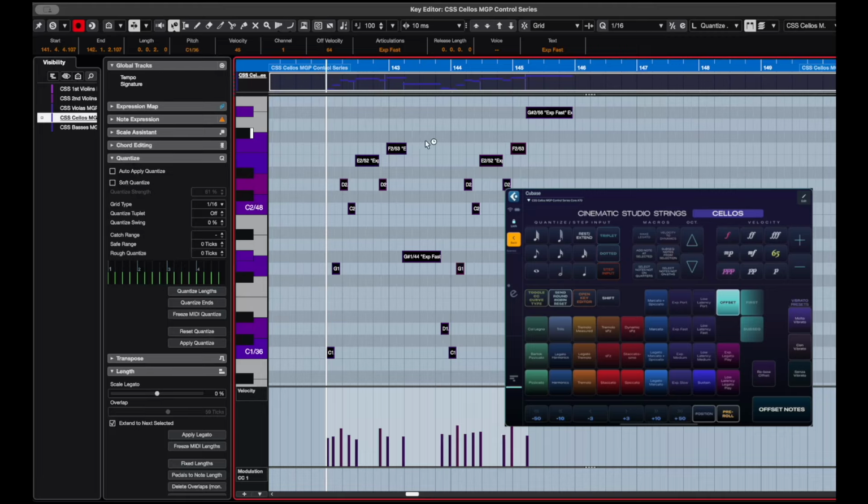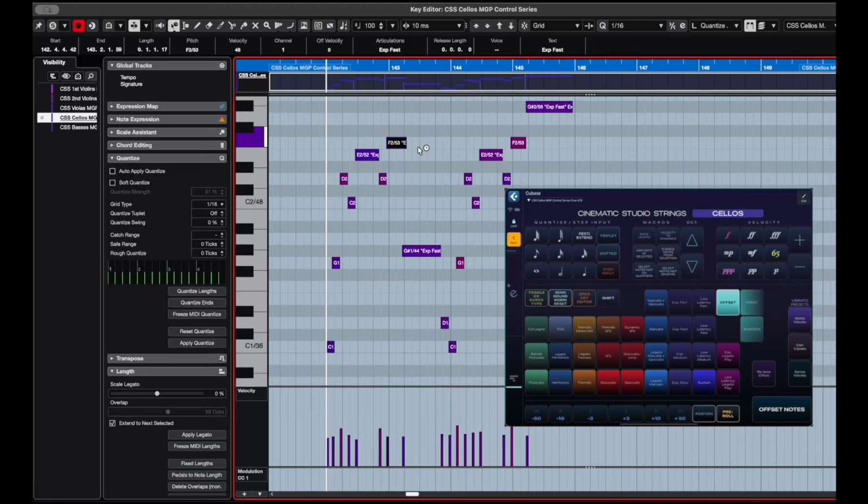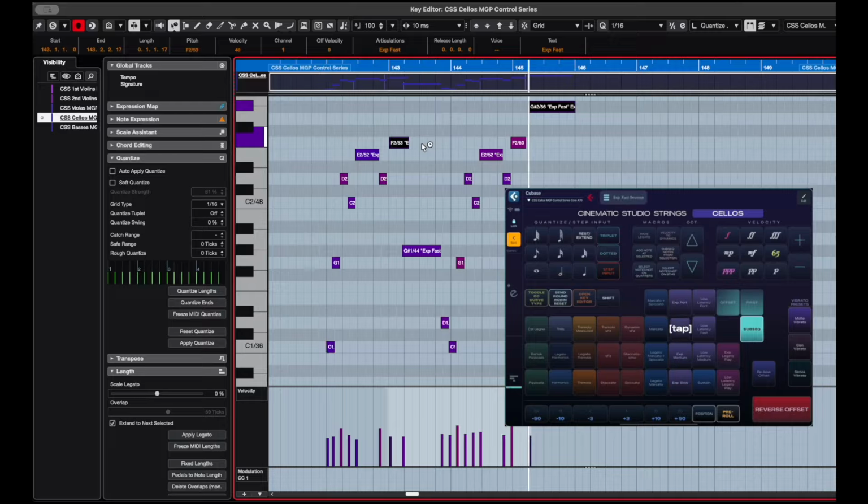Okay, and now we might want to change a couple of notes to portamentos. I'm just going to choose two. I think these will do. And I'm going to go over and hit subsequent. And I've got my reverse offset going so that if I tap expressive fast, it'll move it back to where it was to begin with.